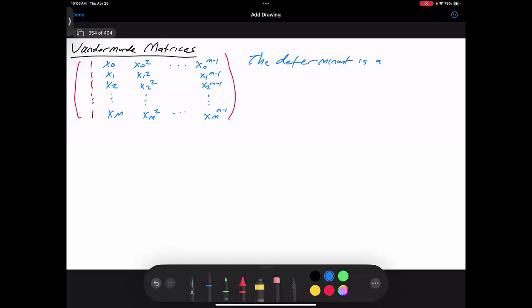Painful. But what will you get at the end of the day? What kind of function will you get of the x's? Can you look at this and tell me what kind of function it will be? Will I get trig functions emerging? No. What kind of functions will it be? It's going to be polynomial. The determinant is a polynomial in the x's.